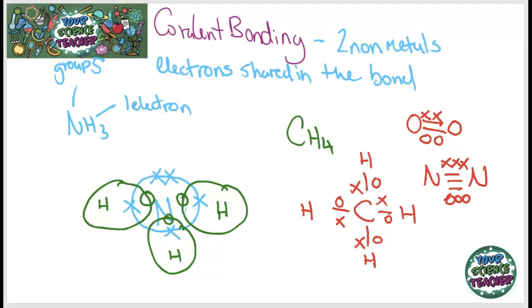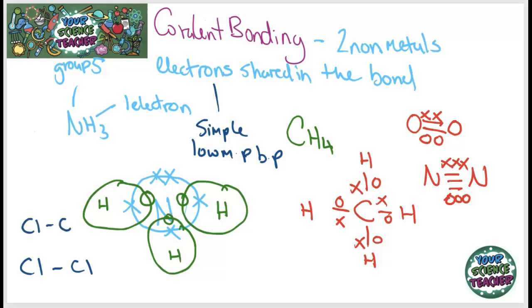Now, simple covalent species often have low melting and boiling points because they have weak intermolecular forces. What that means is, for example, let's have a look at chlorine here and another chlorine here. They don't interact very much with each other, so it has a low melting point and a low boiling point. Remember when we looked at that ionic lattice, they were all attracting one another. Here the forces are really weak, so it has a low melting point and boiling point. And with these simple covalent structures, they can't conduct electricity as there's no charged particles in there to move around.